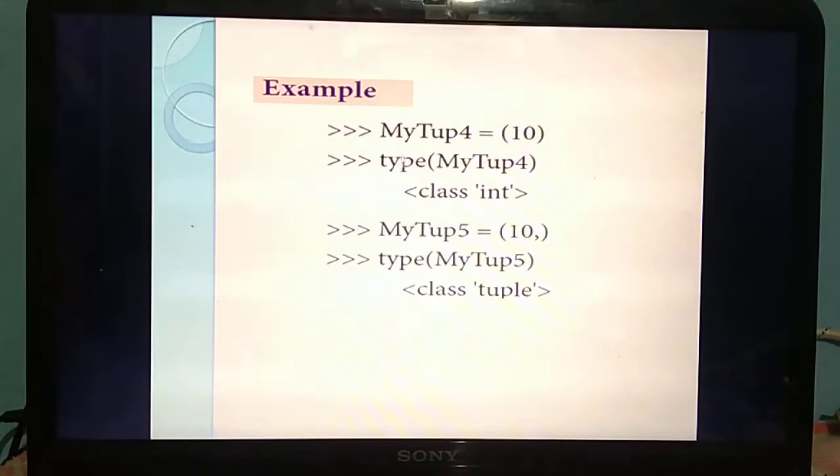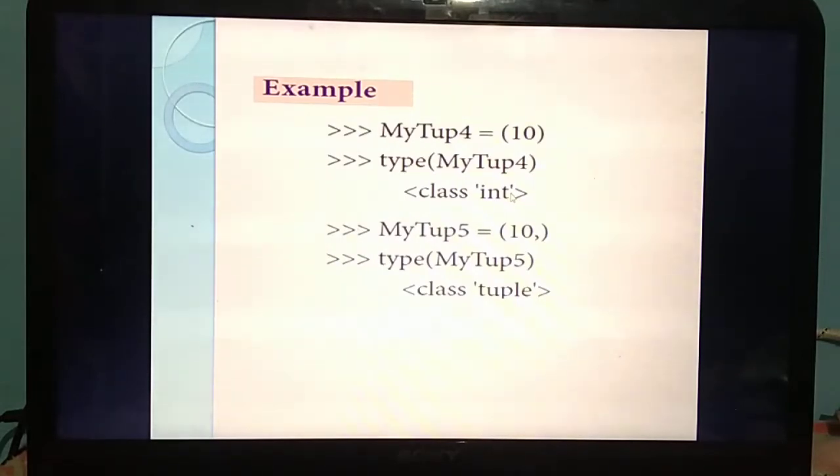So if you are giving type of this tuple, what output do you get? Here you are not mentioning a comma at the last, so you will get the output as class int. This belongs to class int. But you should get the output as class tuple.